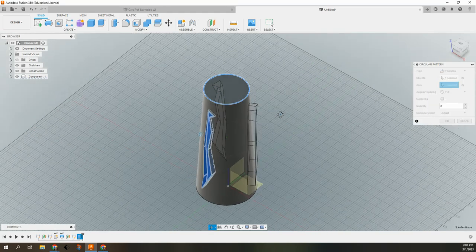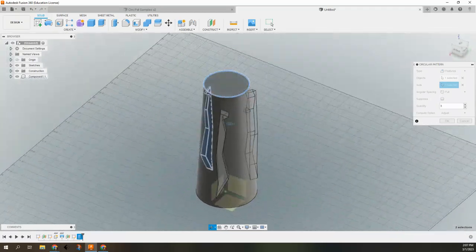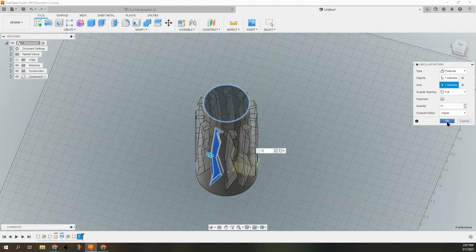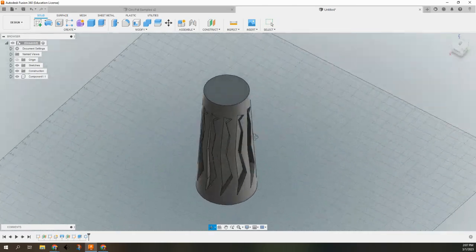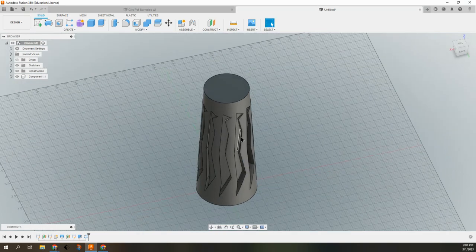And notice you can already see some ghosts of where those features are going to end up. Its default is to create 3 to have a circular pattern. We can increase it. Let's make 4, 5, 6, 7. You can basically do this until they start intersecting with each other. All right. So let's go ahead and do 11. You do whatever you want. You could do 3, you could do 17, I don't care. Hit OK. So it has repeated now that feature all the way around, just like that. Okay. And there's your repeated texture.